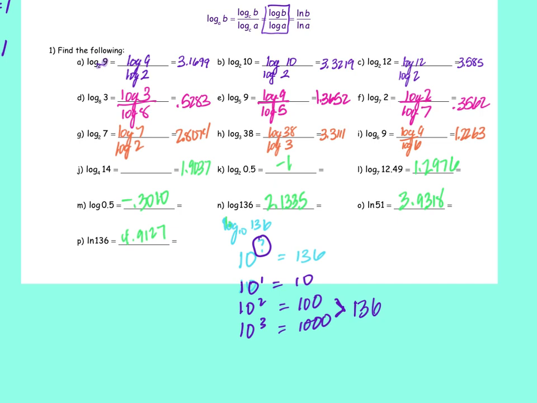And that's really what we're trying to find, is this exponent. And because it's not an exact factor of 10, it's going to be some decimal, and the calculators help find out what that decimal is, because it's a lot of work to do by hand, trust me. So that's what we're trying to find, this exponent here that works. So I hope that helps a little bit. Okay.